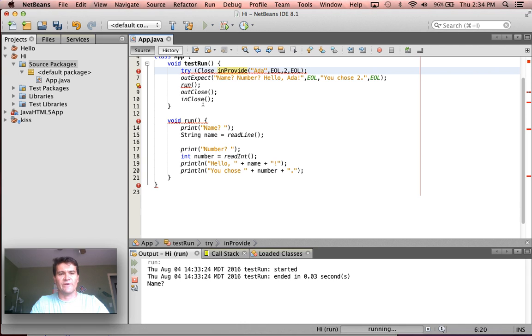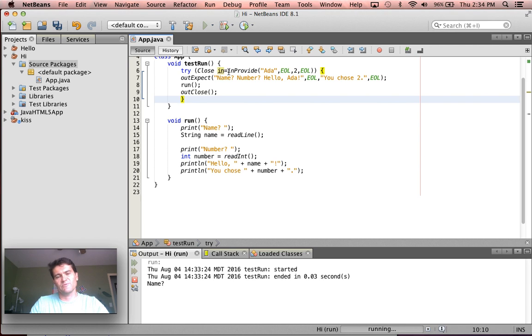This sort of input handle, so maybe in, close that input. And so instead of having to explicitly close it, I can set up this handle called a close. So some name, really doesn't matter what the name is, but this is my input that I'm providing. So I want to in the future close this, but first set it up.